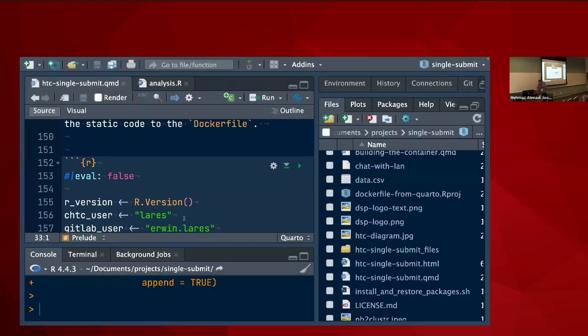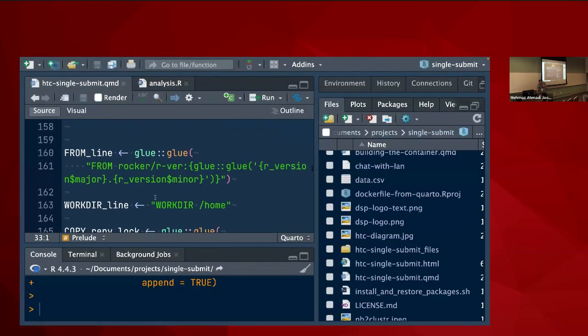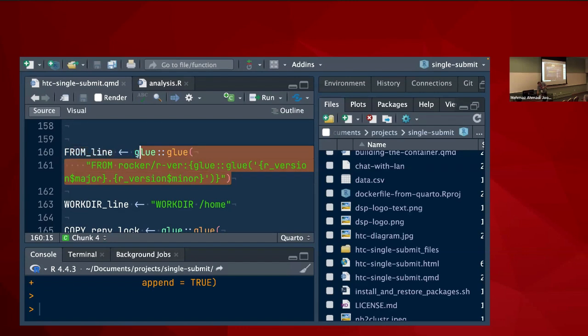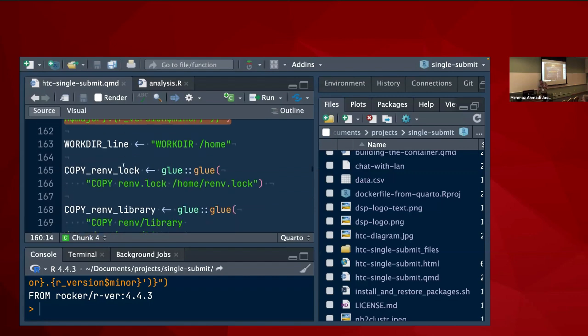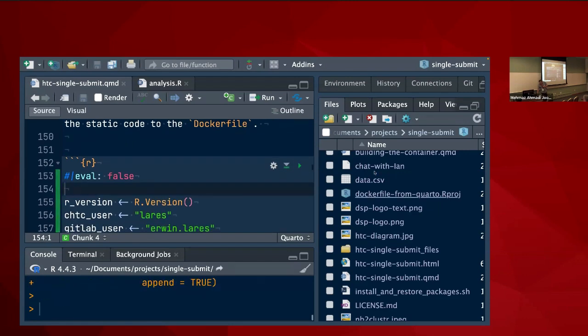I approached this, see, I'm already doing that here. So I went to Docker, and what that line does, if I run this line on its own, it grabs the R version that I'm using and it creates this line. And with this, it knows at the Rocker project which Docker image to use. In my case, it is the one that I'm running R with. And so when I run this code chunk, it creates a Dockerfile.